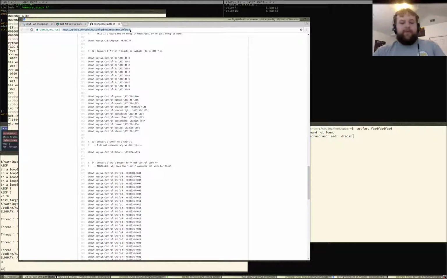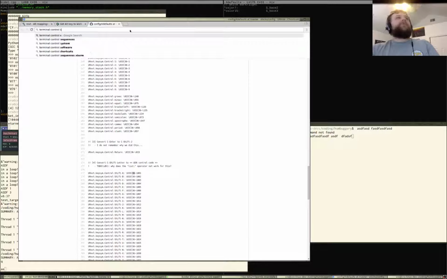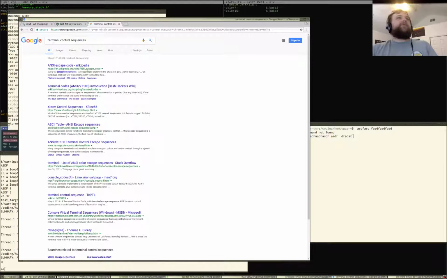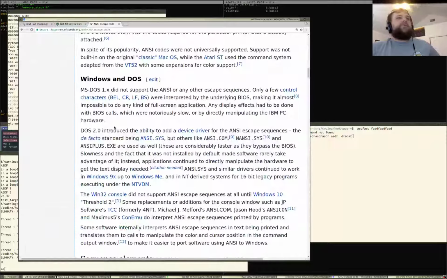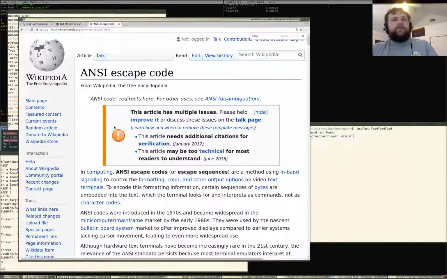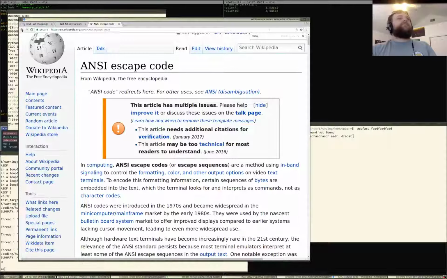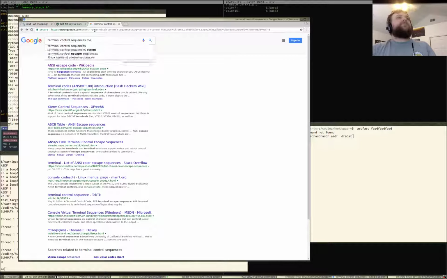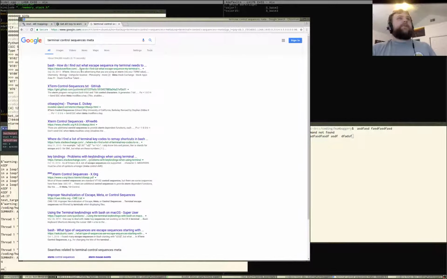Maybe I'm just having a bad understanding of how alt control sequences go. So like terminal control sequences or escape sequences. Meta. Meta.